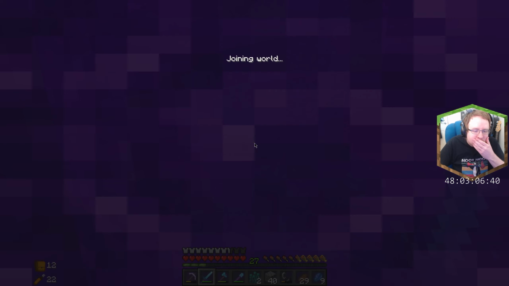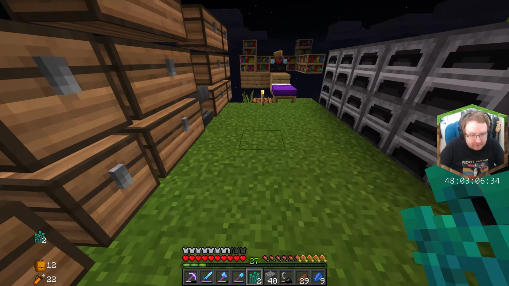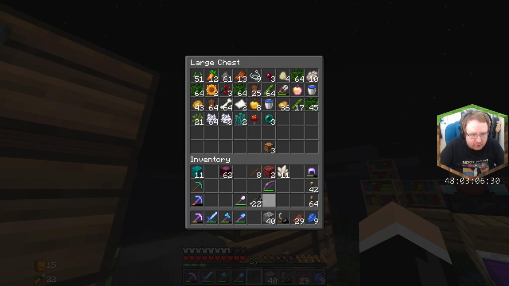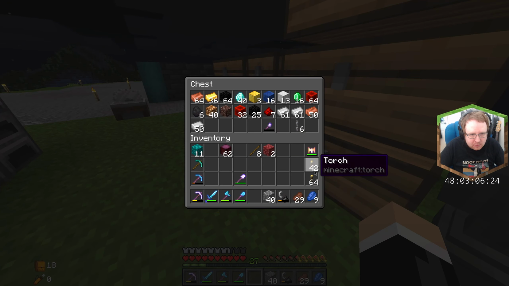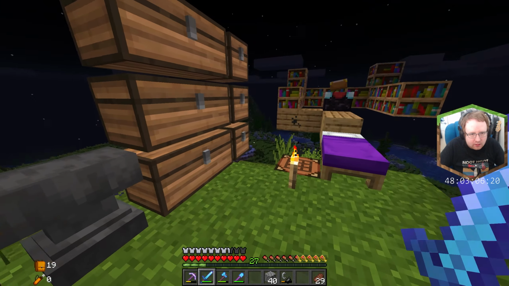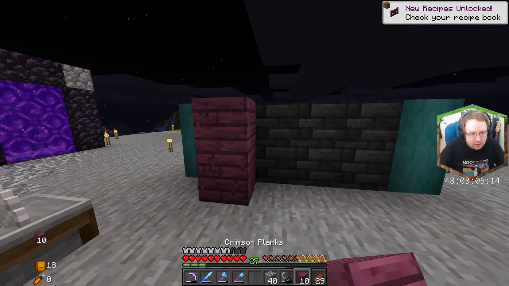Right, let's have a look at the red one. Put them down, nice. Put them into here, I guess, and there. Put that in there, I guess, and that, and that, and that. Right, as I was saying, let me go to the stonecutter, which allows you to cut these further. Right, is this going to be better, do you think?